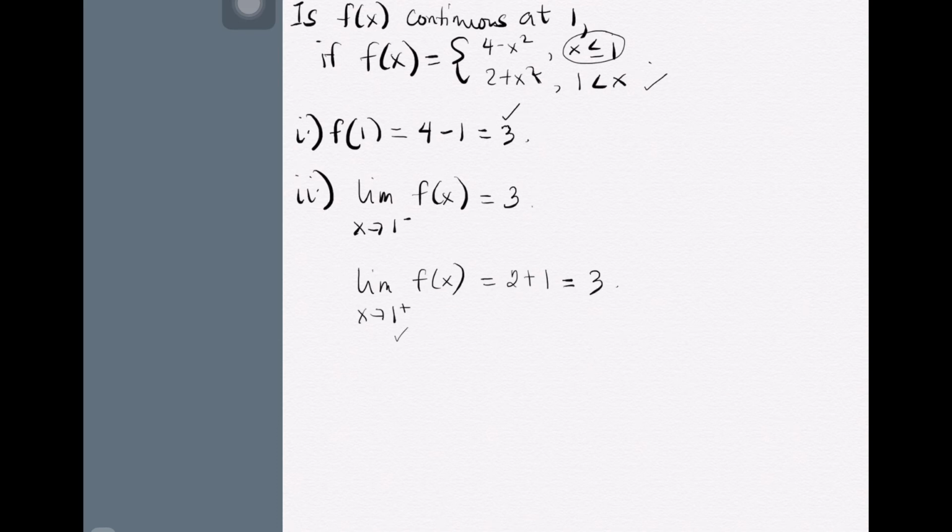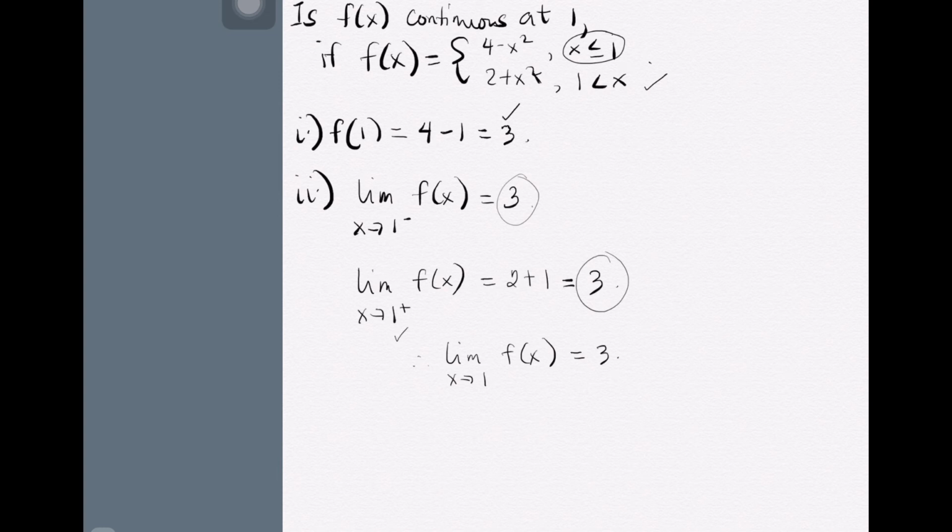gives us 3. And it says that, again, the limit of a function exists and would be equal to L if the left and right hand limits are equal to each other. And that limit would be that value that we just solved. So in this case, we have 3 right here for the left-hand limit, and the same for the right-hand limit. So therefore, for the second condition, the limit of f of x actually exists. That would be as x approaches 1, and that is definitely equal to 3.